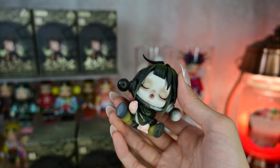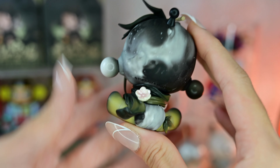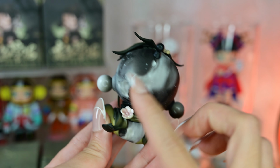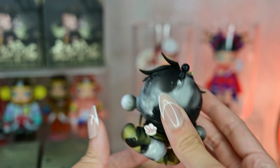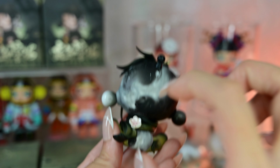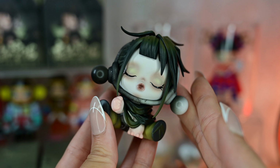Oh, what do we have here? So this one is CoverGirl. This is Bamboo. And wow, let me turn her around. She has a very cool sort of ink print on the back of her head, and I actually read the information card that came with it. They use this water film printing technique to print on this design, so essentially every single buyer gets a unique figurine because you can control how the ink is on the water when they are imprinting this design on the figurine. So she looks very elegant.